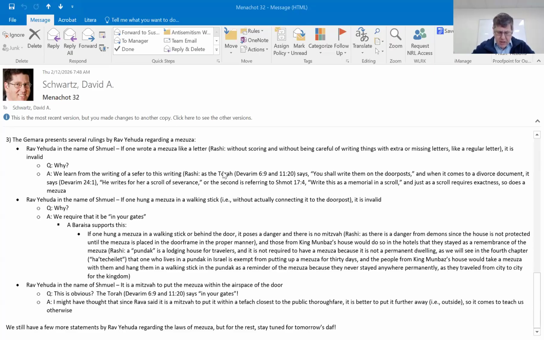If you write a mezuzah like a letter, it is psula. And Rashi tells us, Ksava Igeres, what's the issue with it? Six lines down in the narrow lines of Rashi on Lamed Bet, Amud Bet: because you don't write a letter with sirtut, and not only that, b'chasrus v'yaseros keigeres ba'alma. In a letter, you're not going to score the line, and you're not going to be careful to write when it should have a vav or a yud, or shouldn't have a vav or a yud. You're not going to be careful about that in your writing of a letter. And so if you write a mezuzah like a letter, it's not going to be kosher.